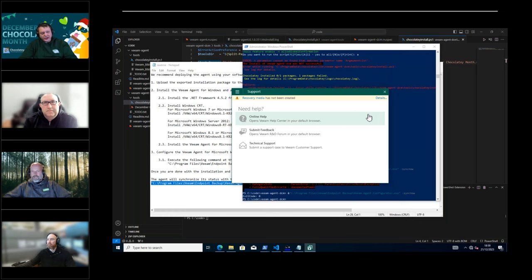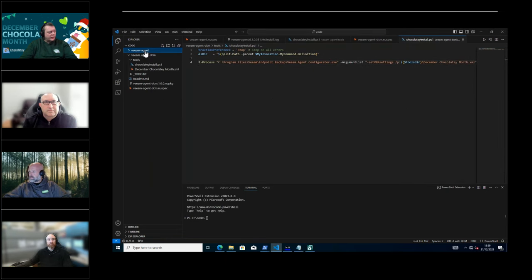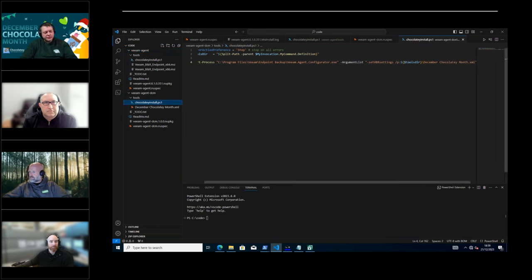But we are out of time to continue. This should be the way to create your packages. We have created a Veeam agent package which installs a piece of software. And we've created a Veeam agent DCM package, which in theory should have installed the configuration file. Maybe it synchronizes in a bit. Maybe it takes a bit more time. They should be able to communicate in my environment. But this is basically in theory what you need to do to create packages.